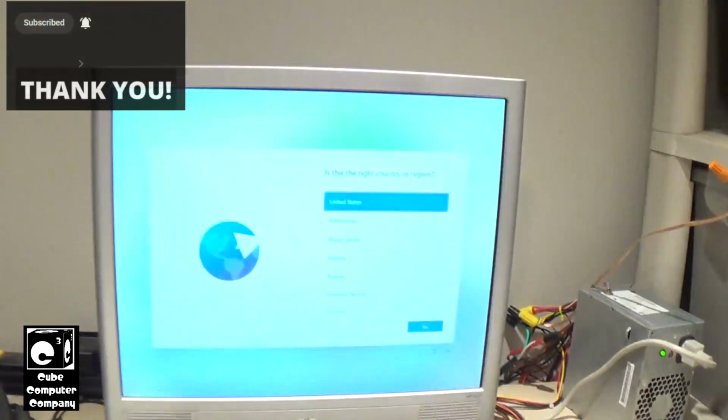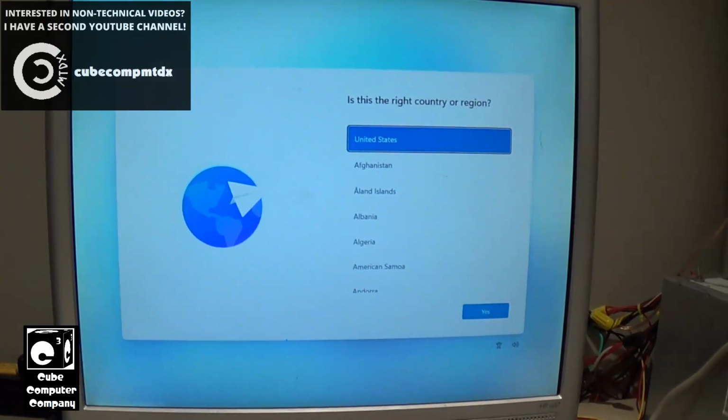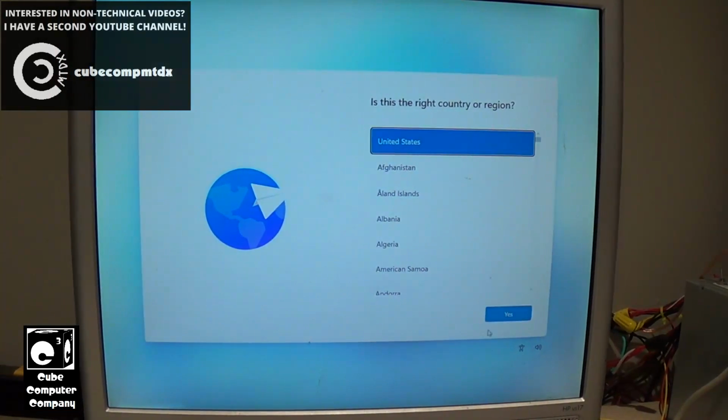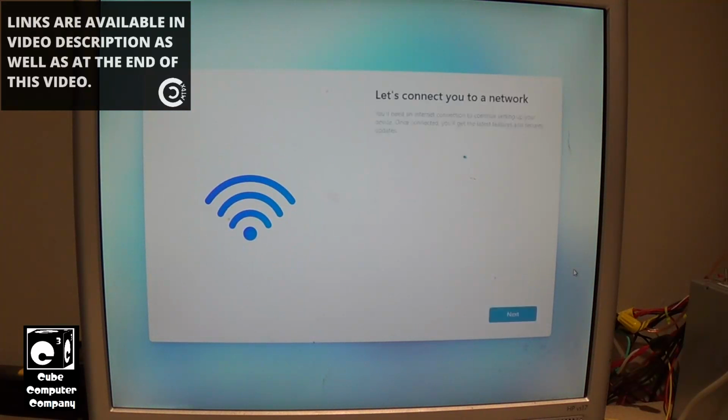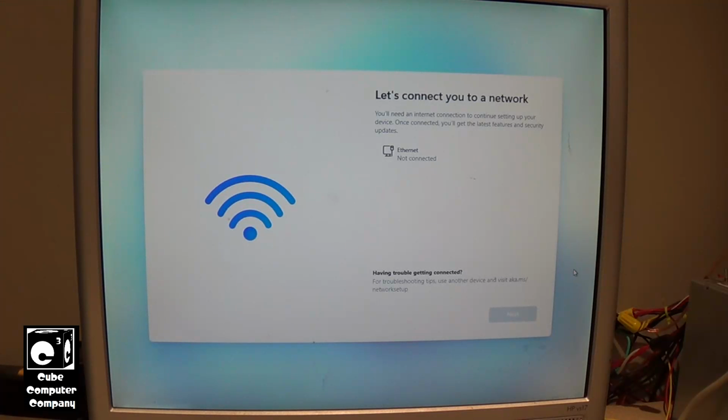So, for example, we're in the setup for Windows 11. So, for example, I'll run through this. So, one thing you might notice right away when you set up your brand new computer with Windows 11 Home is you don't have the option to bypass the internet connectivity requirement. Now, a workaround for that is to use the command prompt, but when you're in S mode, normally when you press Shift F10, nothing happens because in S mode, there is no command prompt option.